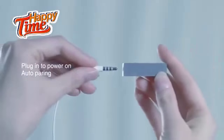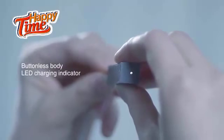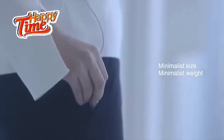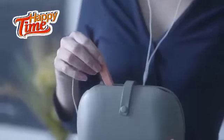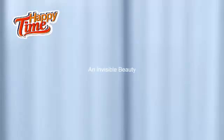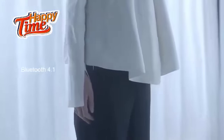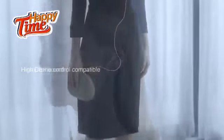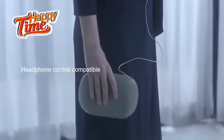Plub is the affordable solution to make your wired connections wireless. Whether headphone or home and car stereo, make a wireless connection to the latest smartphone technology. Use your headphones exactly the same way. Plub is compatible with all existing button controls, such as volume, take call, and more.